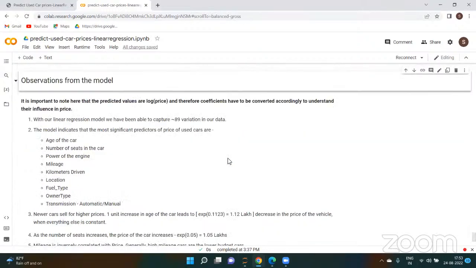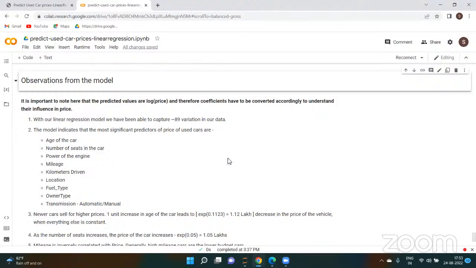It is important to note that the predicted values are logged. Therefore, coefficients have to be converted accordingly to understand their influence on price. So with this model, we are able to capture 89% of the variation in our data, and the model indicates the most significant predictors of the price of used cars: age of the car, number of seats in the car, power of the engine, mileage, kilometers driven, location, fuel type.